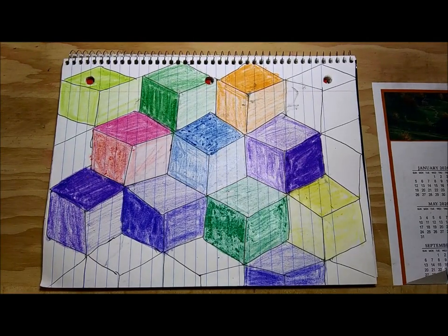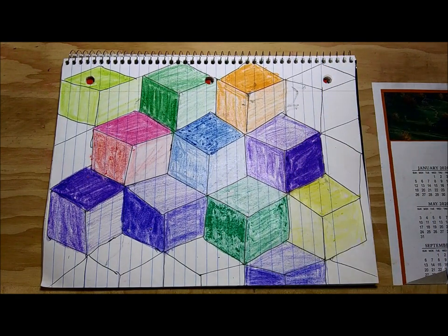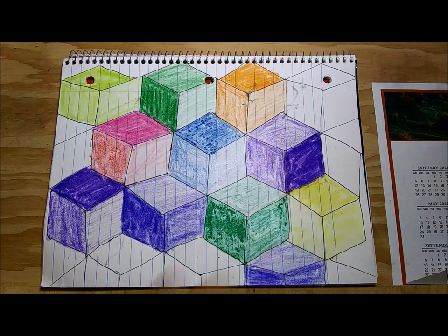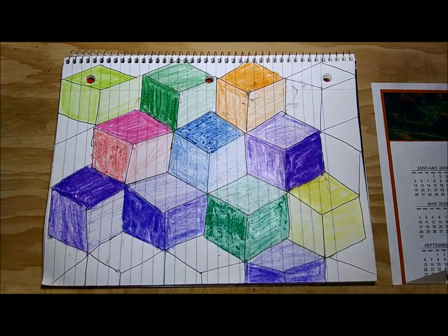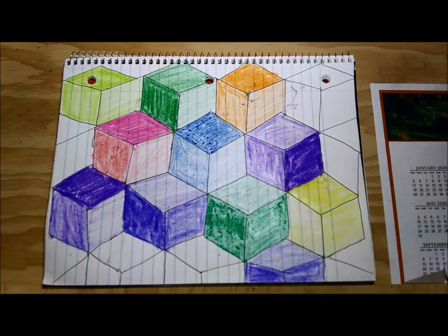Okay, so I'm almost done. Only got a couple more to do. If you want to color them that way, or you can color them each a different color too. Now the way that I did it was light, middle, dark on each one. Light, middle, dark on all of them. But you can do yours any way that you want. If you want to do them rainbow colors, you can.